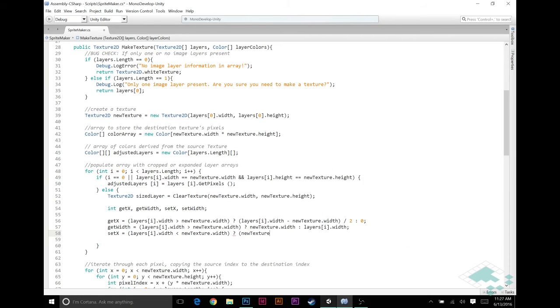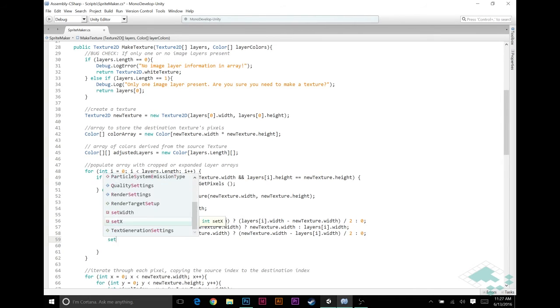So new texture dot width minus layers I dot width, divided by 2, or it can be 0. So if it's equal to or greater than the size originally, now we can just plop it right in because it's going to fill up the whole thing. However, if it's smaller, now we need to inset it.